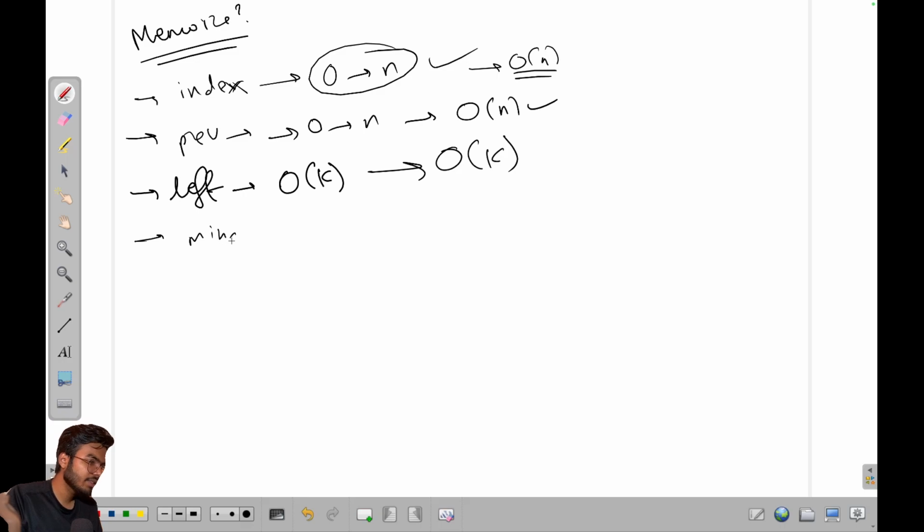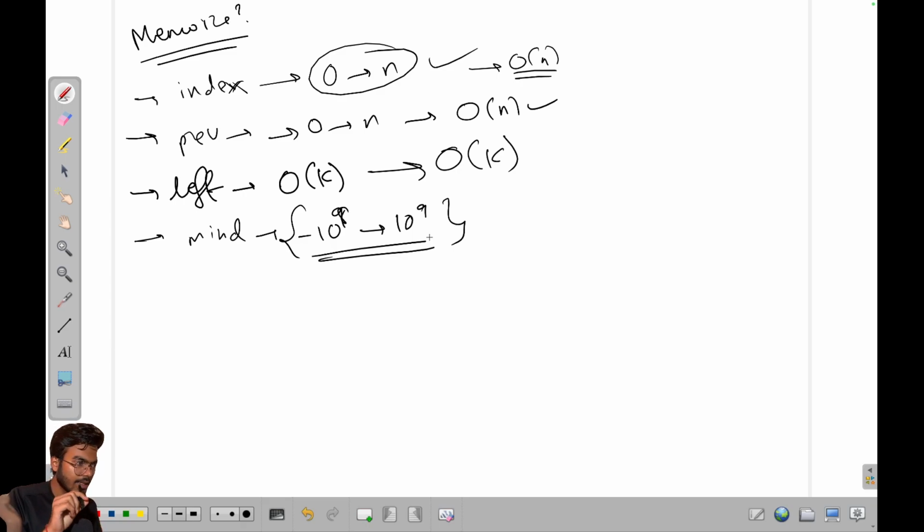The min difference can range from anything from -10 to the power 9 to 10 to the power 9. So this is what we want to avoid, right? So I have two choices. I can use an unordered map, or maybe I can use coordinate compression.